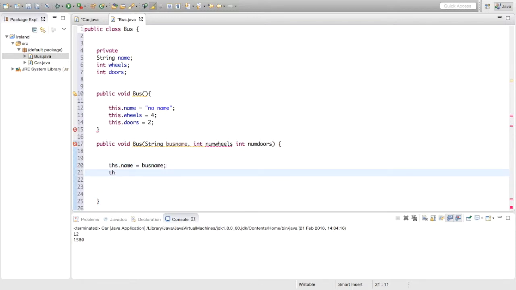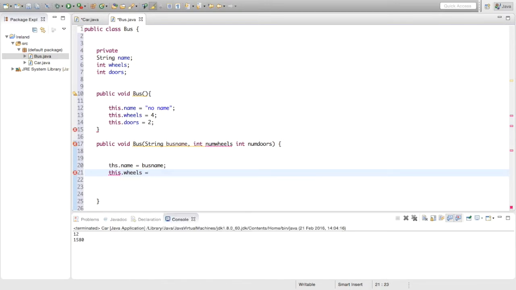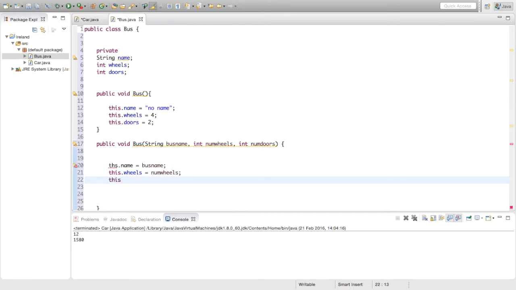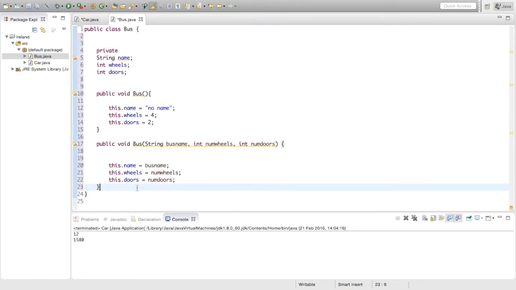And this dot wheels equals num wheels. Oh yeah, I need a comma after that. Okay. And then we're going to say this dot doors equals num doors. So that's a very simple class there with two constructor methods.